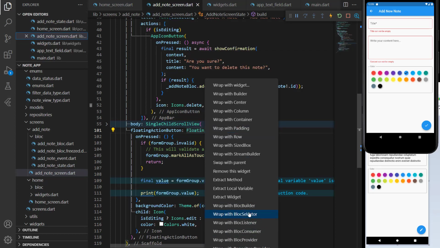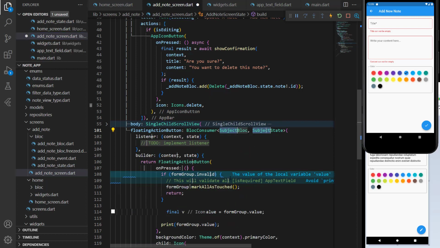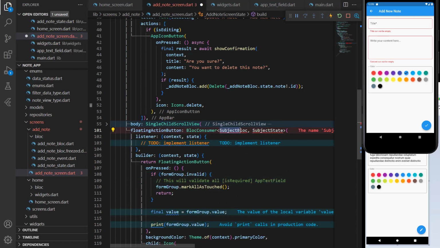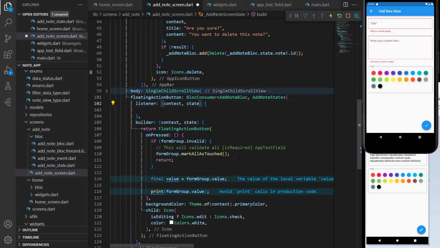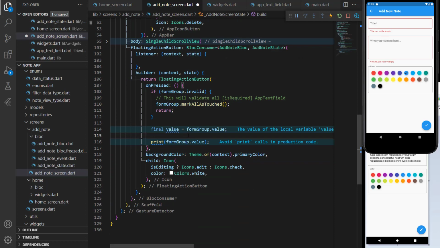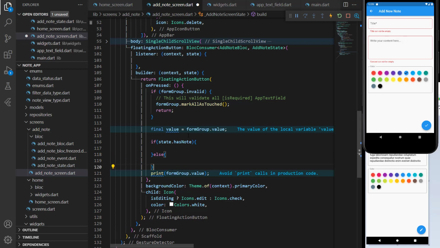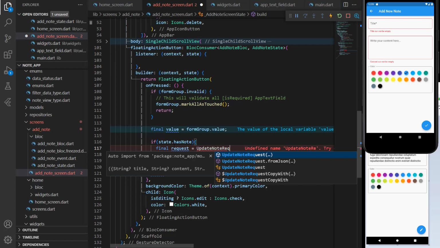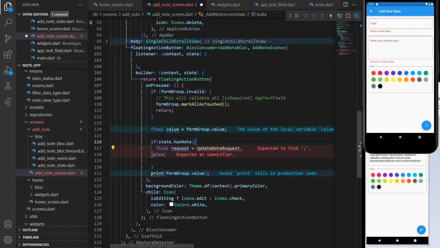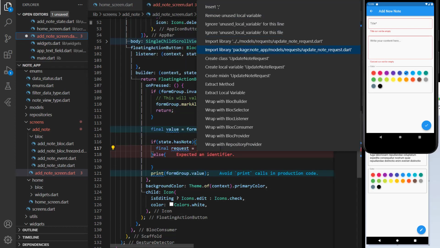Let's wrap the button with the add node block. Then we can use update or create based on the has node state. Let's check whether our request is correct or not.